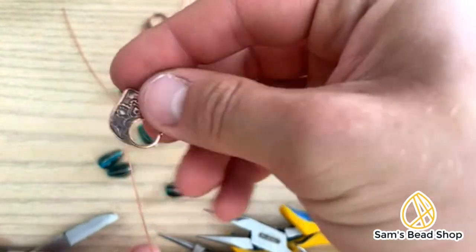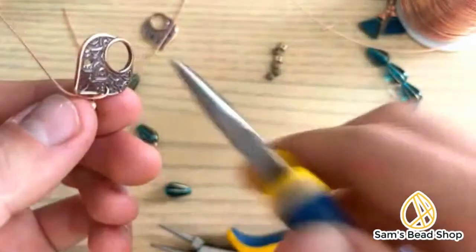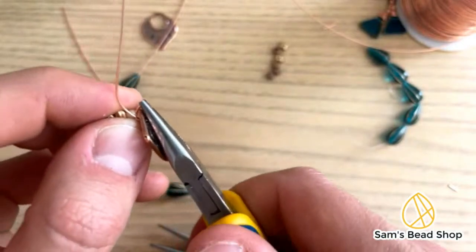Use a jump ring if you want. A little more ease. Because we did that loop big enough, I still have something to hold on to right now.